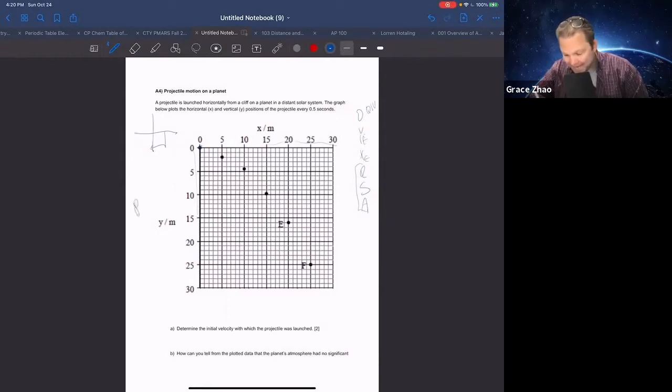So this is actually a picture of space. If this were taken in the dark and this projectile had a flashing light that went off every 0.5 seconds, and we made a movie, this is what we would see. This is an actual picture. It's unlike the other time variant graphs that we have.